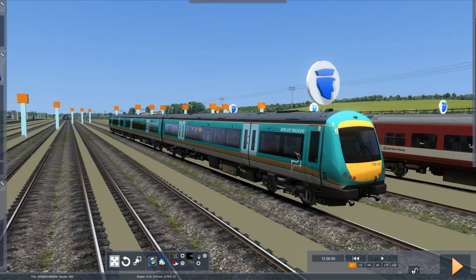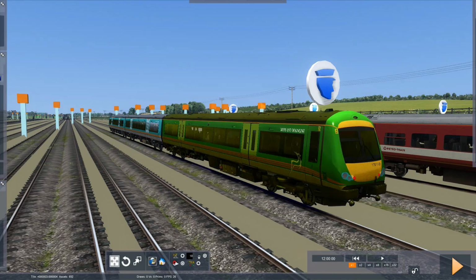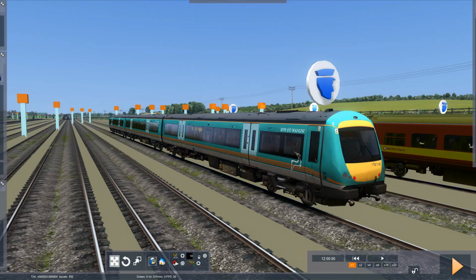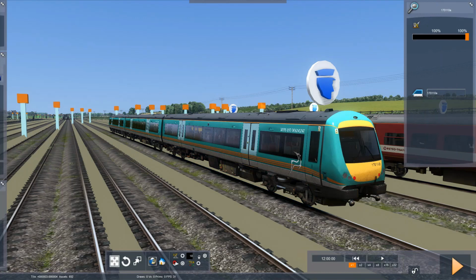Moving on to the last section of this video entirely, we are going to be looking at the numbering systems in place on the Thomson Interactive with the Armstrong Powerhouse Enhancement Pack Class 170. This model does represent Class 168, 170 and 171, and the features explained will apply to all of these variants with the Armstrong Powerhouse Enhancement Pack installed. So, in order to change the numbering system or the numbers in general on a Class 170, double click and have the flyout here, you can see that we've got 170.110A.